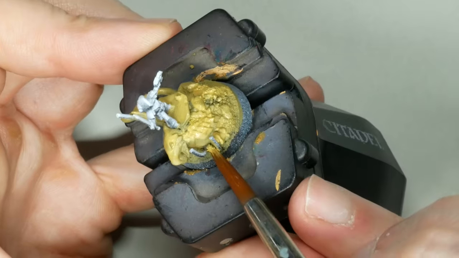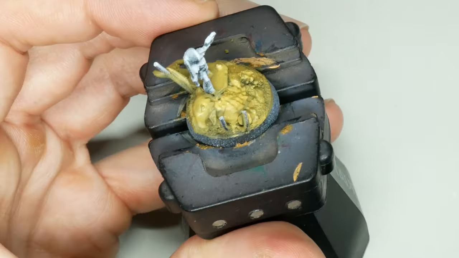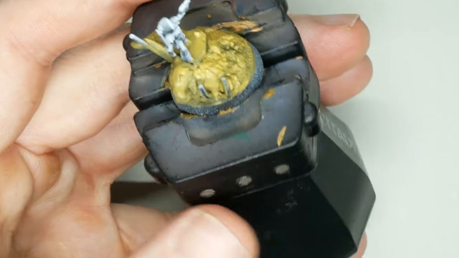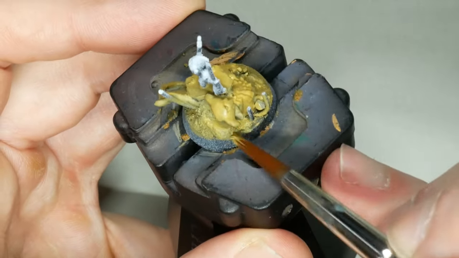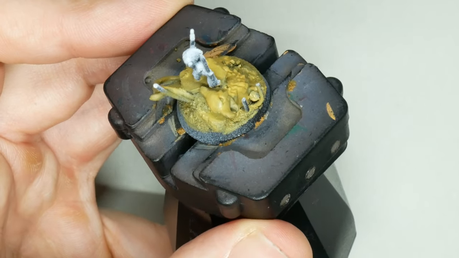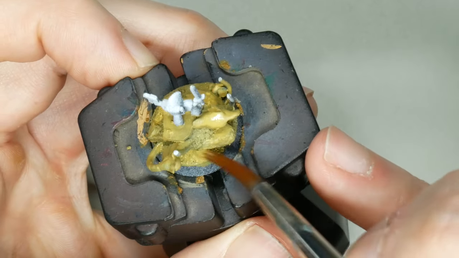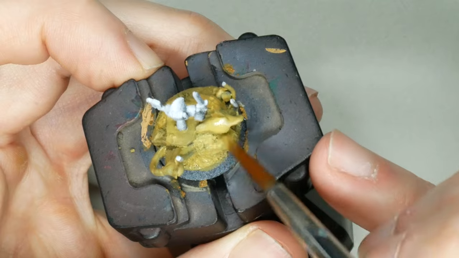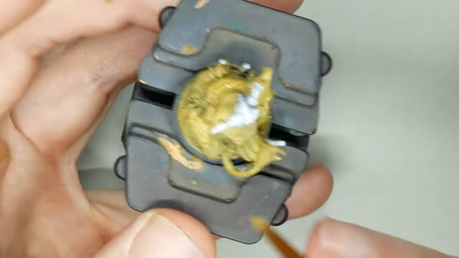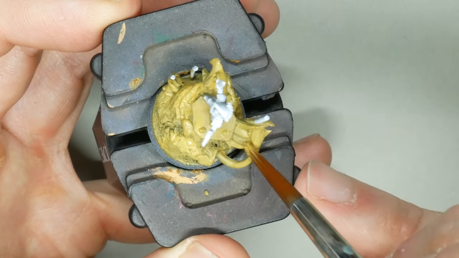Can always go back to these deeper, less coated areas with my original Prarie ochre and just hammer it in there. Overall, I want the base to appear very light because this is going to make the darkness of the model stand up that much more. So we'll keep things mid and light on the base. I think that'll provide a nice separation of materials as well.